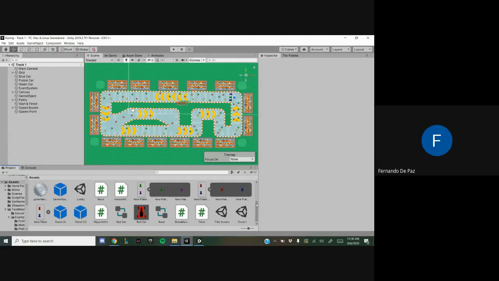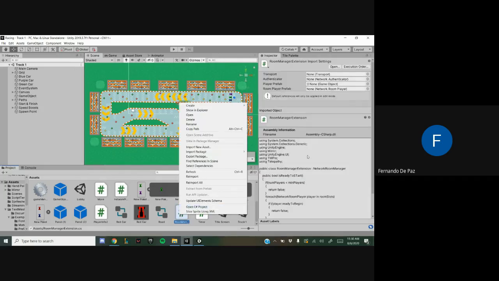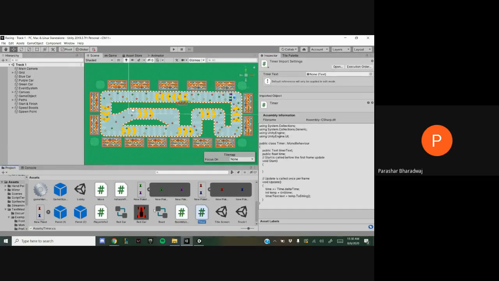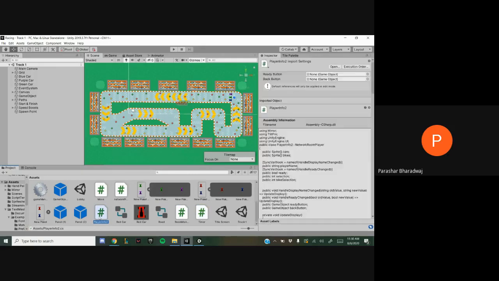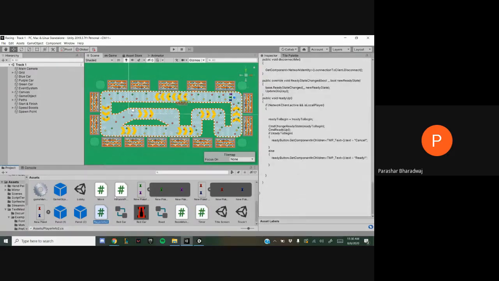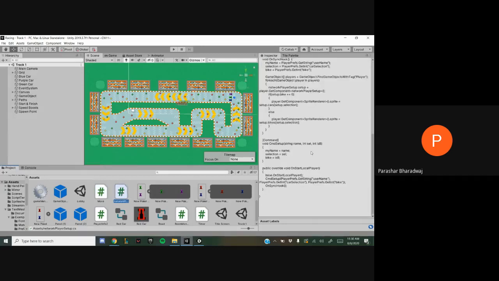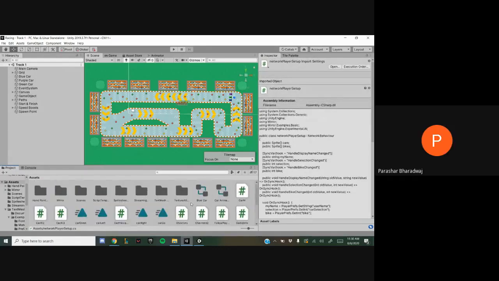Then I think you can click on one of them and you can see it on the inspector. You can just do a preview on the inspector. Yeah, right there. So yeah, it would look like this. This is one of the shorter ones. Some of the longer ones would look like this, which would be pretty long. Like the move script would be pretty long too. So yeah, what was the second question? Oh, how many total hours?